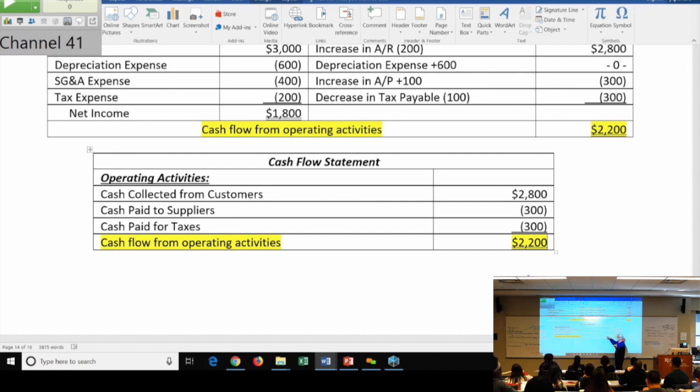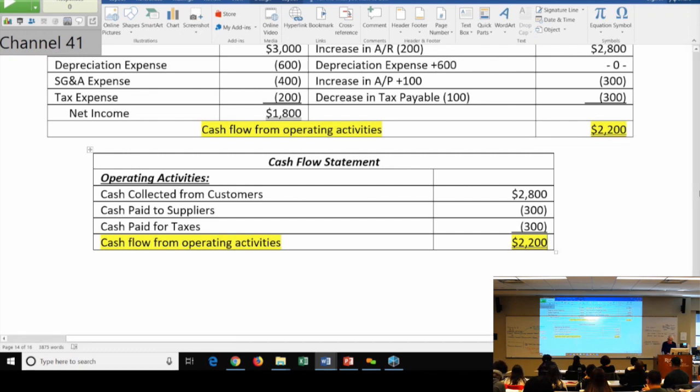What I want to do is go to an actual problem on an indirect basis. But you do need to be familiar with the direct cash flow method in general. You're not going to be asked to put a statement together, at least in this course. Doesn't mean it's not on the CPA, but you will see it in Intermediate 2. The last chapter of the book has the cash flow statement.